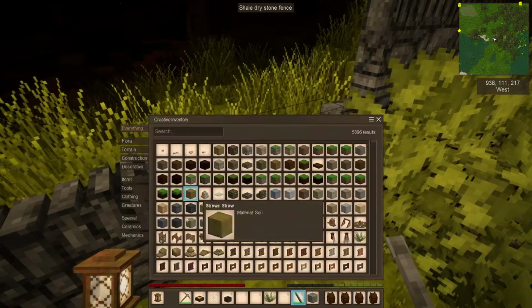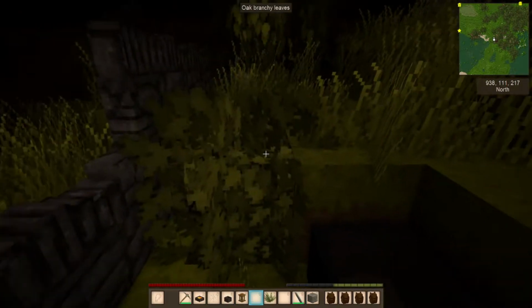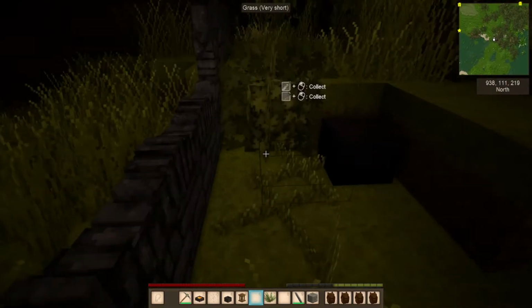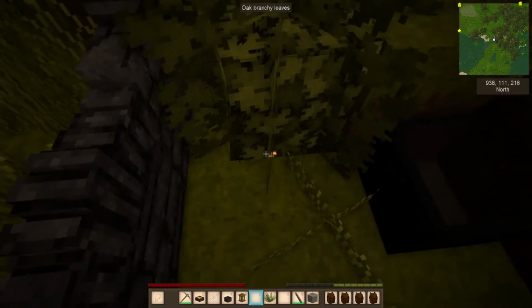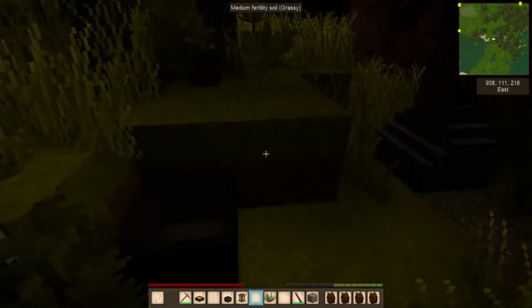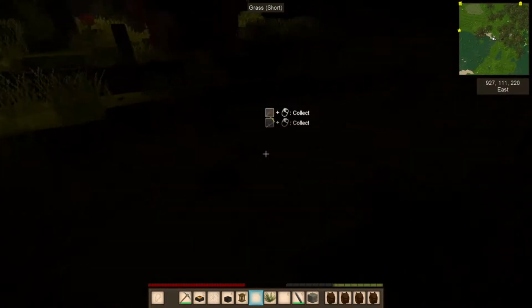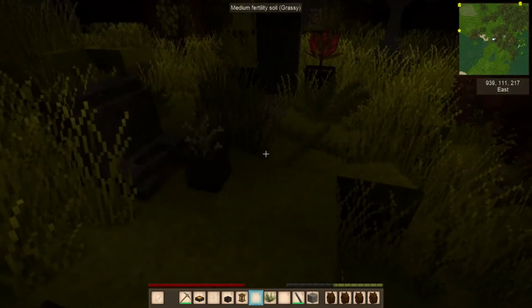Let me get this light off of my bar here, and you can see we have light in here. I have gone through and underneath some of these bushes, I've put lamps and then put the leaf blocks on top of them to create some ambient lighting inside the cemetery. I think that's a really cool spooky effect.